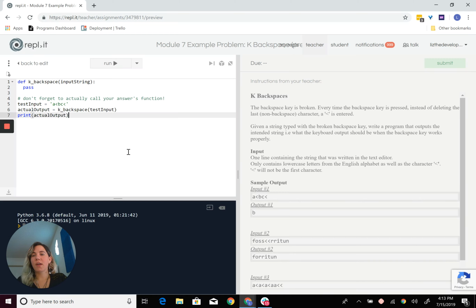Hey, okay, so what we're going to do today is learn about stacks through the K Backspace problem. So if you went to the last guided topic session, you might have heard me talk about stacks before. Really what a stack is, it's very similar to a list, only we only interact with the end element by either adding an element to the end or taking an element off the end. So it's kind of like a list that you can only deal with the end of. In Python, we're just going to use a list.